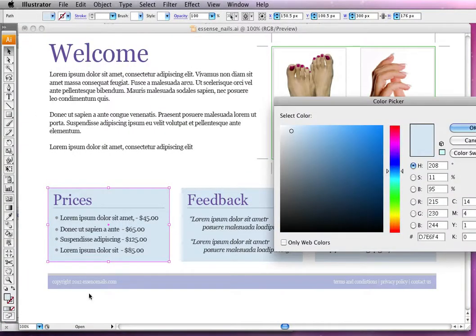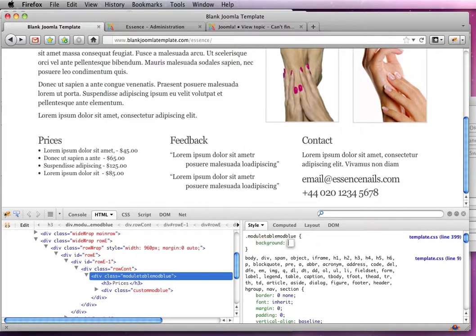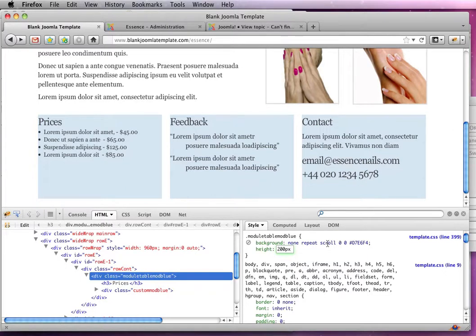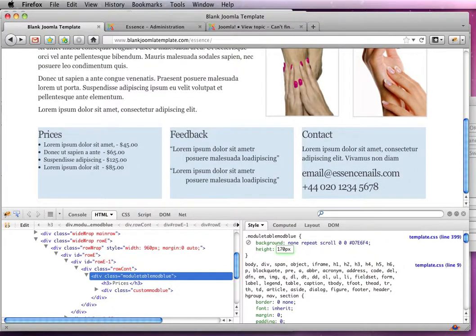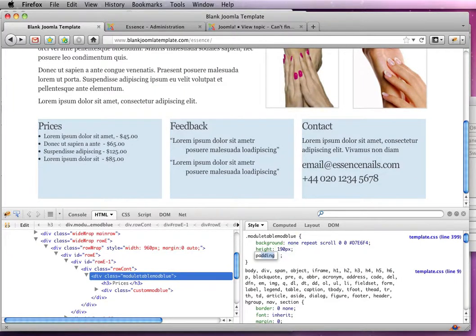So the first thing we want to do is add a bit of color. So we'll grab that hex color that we've given it there, and we'll throw that into the background. And see, instantly, because we've applied it across all the modules, we can see that happen across all three of them. We also need the height. We'll just whack in a couple of hundred px. Maybe that's just a little high, so we'll drop that down a couple. We'll leave that like that for the time being. I think maybe just a bit of padding might help here as well, so we'll give that 10px.